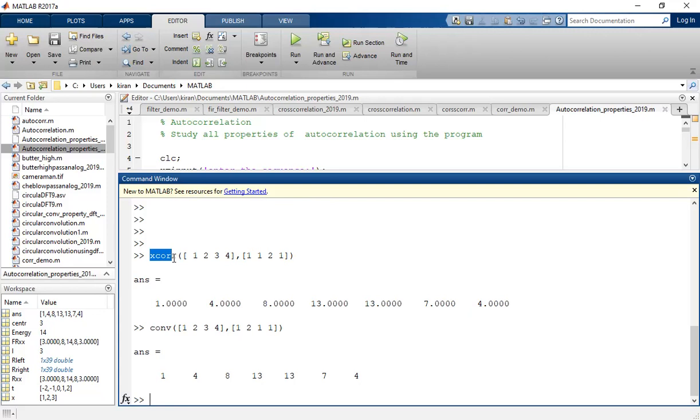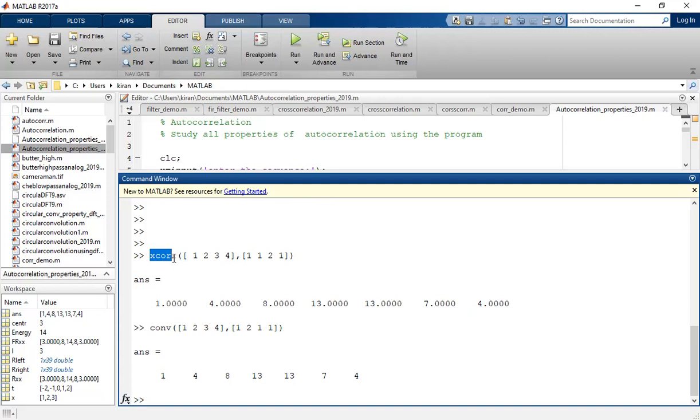So in communication, basically for synchronization and in radars, we usually use correlation, whereas the hardware used for convolution, which is filtering, and for correlation is the same. The only thing is, while giving the inputs to the same hardware that you use for convolution, if you flip the second sequence, the same hardware will give you correlation also, but the application cases are completely different.